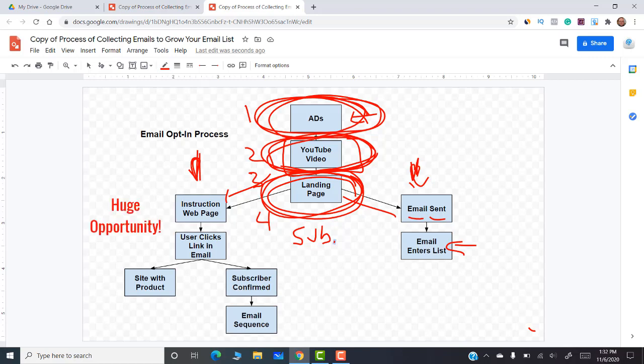In addition, what I love to do in this section right here is tell people to subscribe to your YouTube channel. You've already had enough micro commitments at this point to say that they're interested enough to go through these 4 steps, that they're interested in your subject matter. So it's a great time to build a YouTube channel by asking them to subscribe. And they're doing this while they're waiting for the system to send them the automated email.